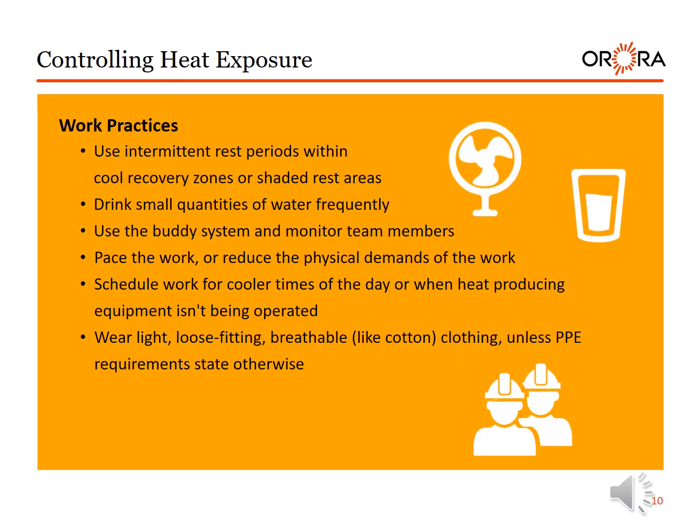Controlling heat exposure. The primary way to ensure you, or your team members, manage your exposure to the heat is within your control. The following work practices can be very effective. Using intermittent rest periods of no less than 5 minutes to recover from the heat. Resting within cool recovery zones or shaded rest areas. Drinking small quantities of water frequently, up to 4 cups per hour.